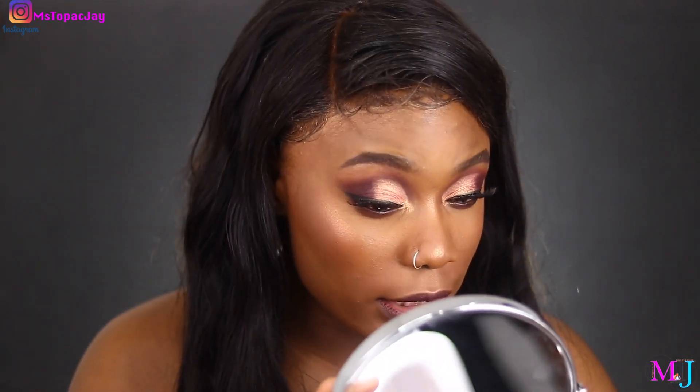So what would I say about this foundation? Would I recommend it? Not particularly, mainly because of the patchiness and the fact that it doesn't really seem to play well with other products, in my opinion. I mean, it's a very natural foundation, but you can find a more natural foundation that's more affordable than this Benefit foundation. What would I rate this? I would give this a two and a half out of five. I just don't like the way it looks. So that's all I've got to say about this foundation.